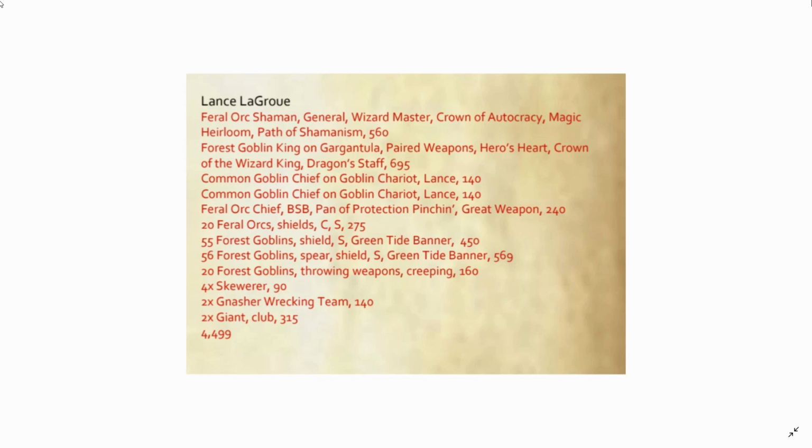55 Forest Goblins with Shield Standard in the Greentine banner. And then 56 Forest Goblins with Spears and Shields, Standard in the Greentine banner. So a lot of attacks from those goblins. And then 20 Forest Goblins with throwing weapons and the creeping upgrade. That gives them the skirmish ability. 4 Skewers and 2 Nasharrekantines and 2 Giants with clubs.